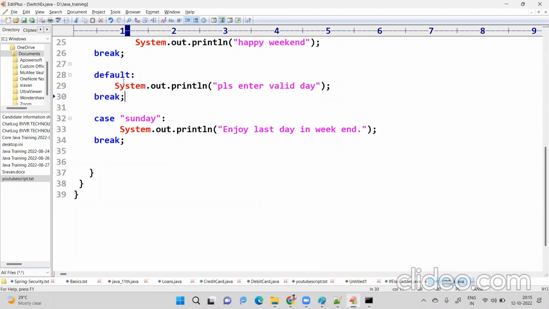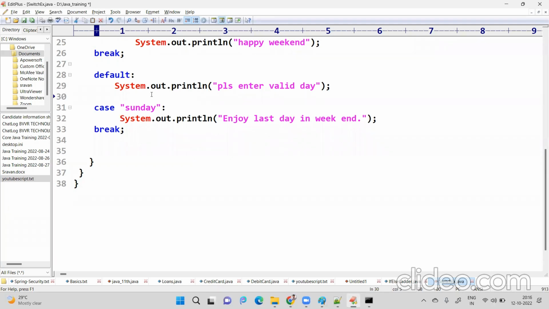Once the default is matched, for example if I give ABC as the day value, default matches here, then it will execute until the break is found. Example, if break is not there and the day value is ABC, then what is the output?